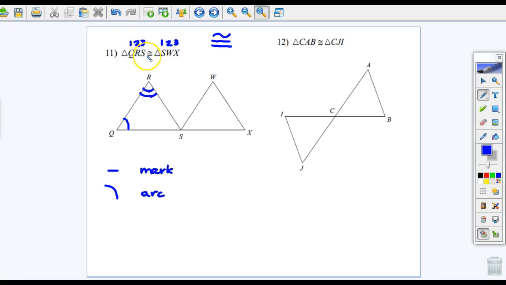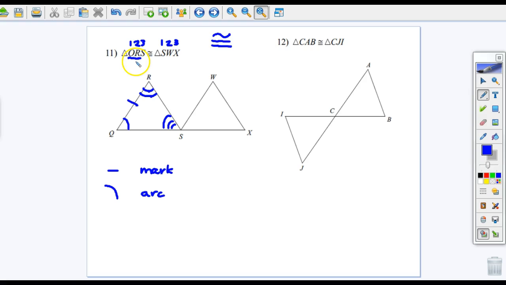Angle S is my third angle, so I find angle S. And I don't want to find all angle S, I just want the S that is inside the boundaries of my triangle. And I'm going to give it 3 arcs. Okay, so far, so good. So now I'm going to go with my marks. It says QR. So I'm going to find QR, that's this line segment. I can put a line under QR, and this is going to give me 1 mark.